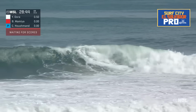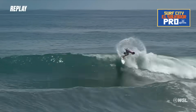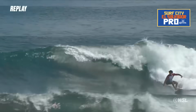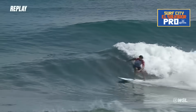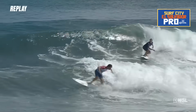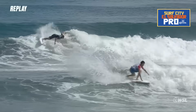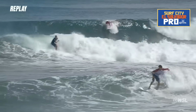Well, they're fighting for position. Do something different. Right. I think he was a little repetitive, but I think Yago's a really great backside surfer to watch because he always tries to mix it up. And the way that Yago's surfing, you can see all the different variations in his style, the different maneuver choices and everything that he does. So it's really fun to watch Yago and his impact on the wave. It's almost like Cole surfs so hard that he breaks the criteria.